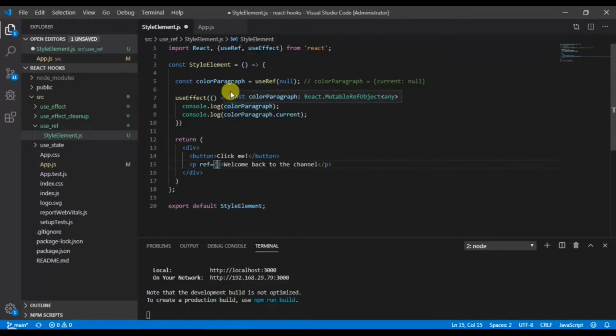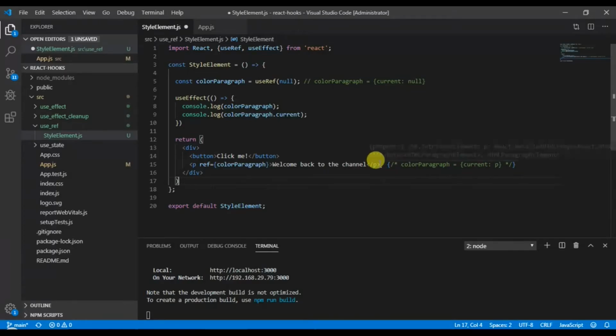Here, we must use the variable that has been defined for the ref hook. Basically, we are telling reactjs to capture this element to the ref hook variable. Hope you got my point. Now if we access the colorParagraph.current property, then it will return this paragraph element. These things will be taken care of by React internally. We don't need to worry about it.